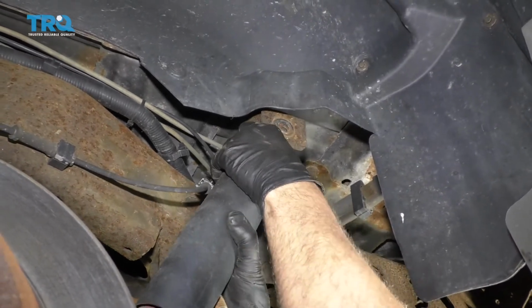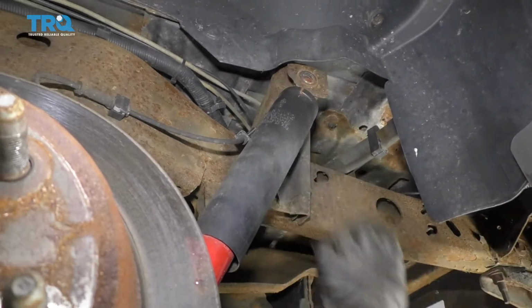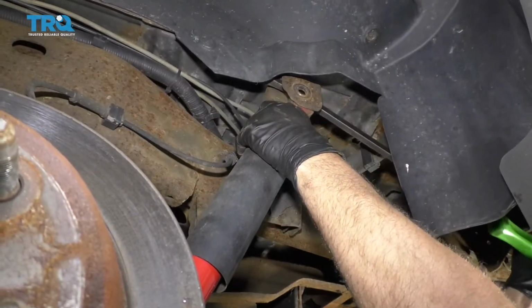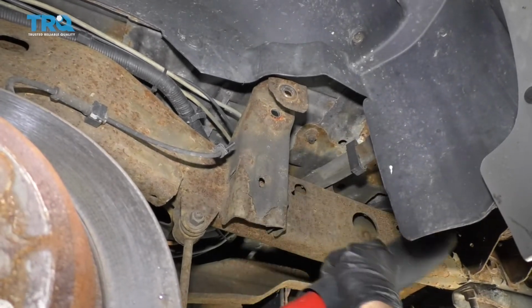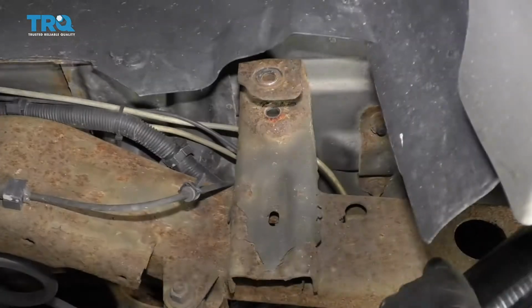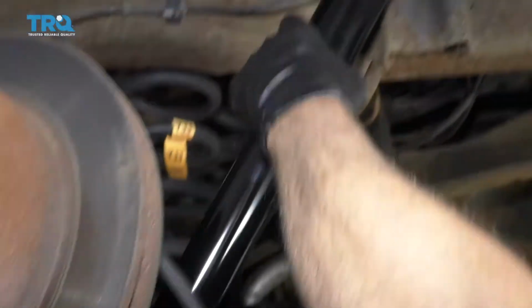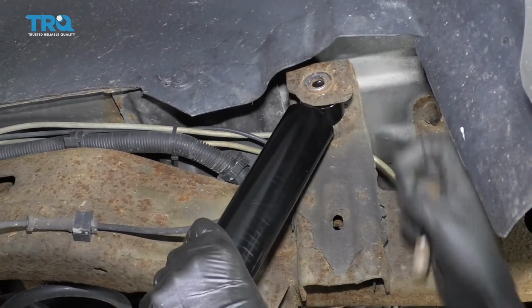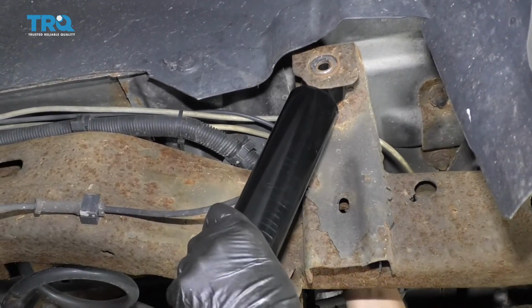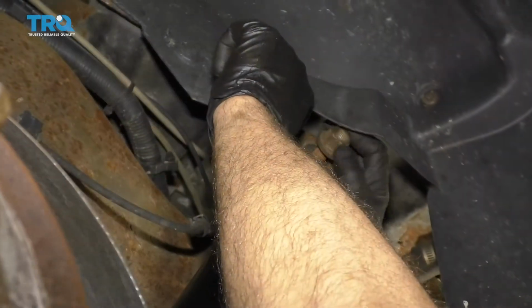And should be able to slide the shock out. If you have to, you can use a pry bar. Let's pry this out. And there we go. Slide the shock in position, and get the bolt in from the back side, and just slide the nut on.